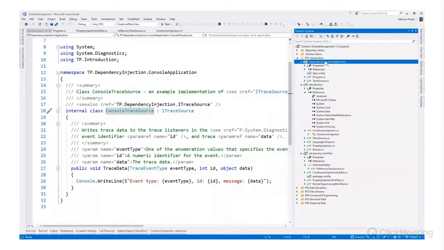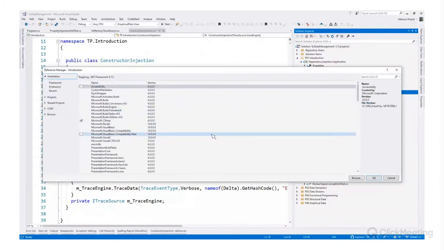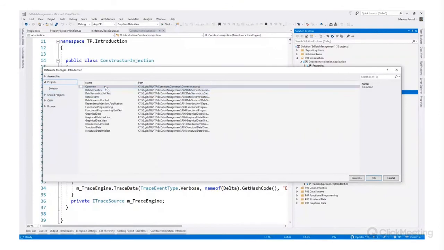It's impossible to get access to this project from introduction because on the references list, we don't have the dependency injection application. Okay, if not, let's do it. Let's add a reference. So let's tell the compiler that we are going to use projects. On the projects, it's the dependency injection application here.